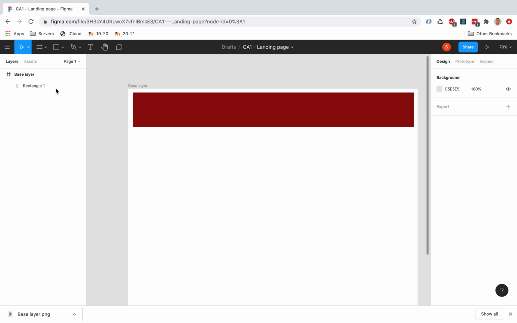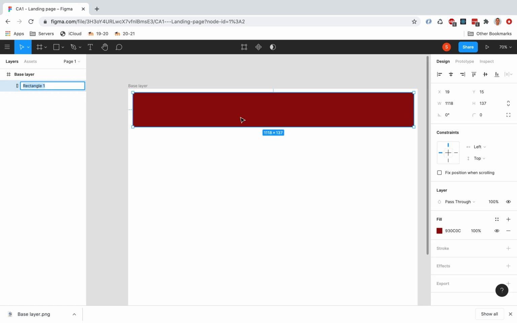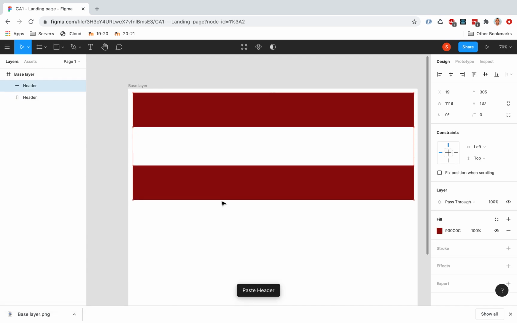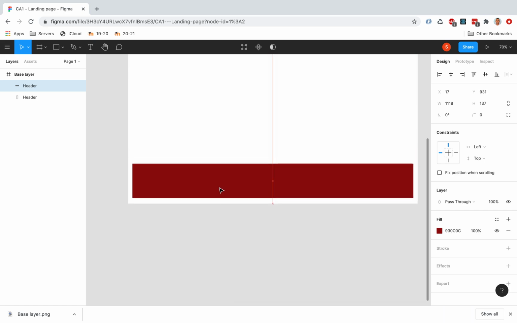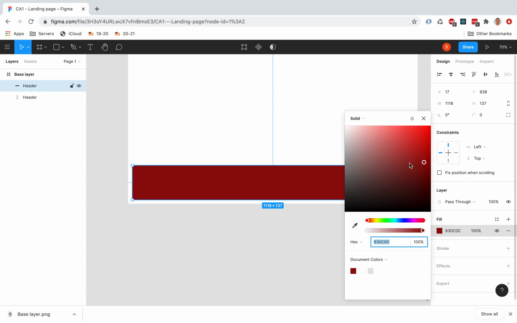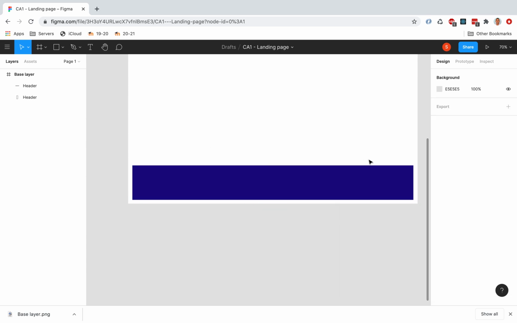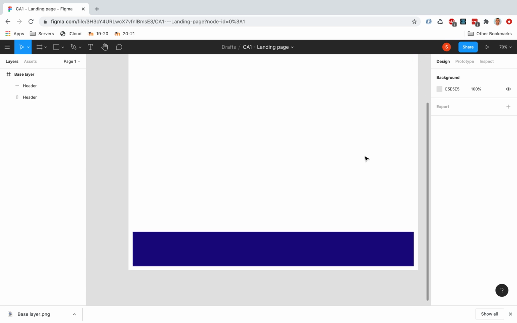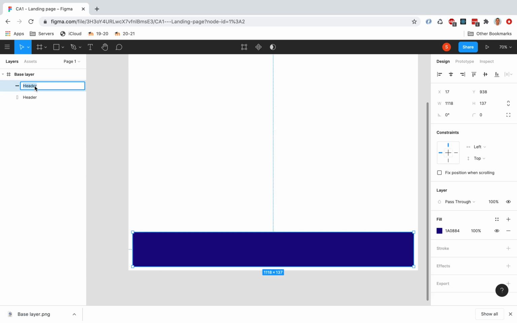Okay, good. I want to put in a footer. Now, before I put in a footer, Rectangle 1 is not going to make much sense when I have like 20 different objects on this canvas. So let's just put in "header". Then I'm going to put in another rectangle. What I could do even is just copy and paste that and then move one down to the footer. So I move that down to the footer there, and perhaps I change this color to, I don't know, I'm just showing you what the software is capable of. It might not be the best design in the world by the time I've finished. That being said, we've now got a header and a footer. Obviously, I want to call this one "footer". Is this the one? Yeah.